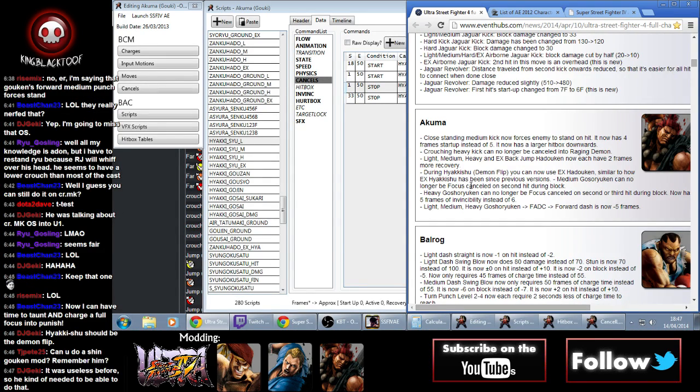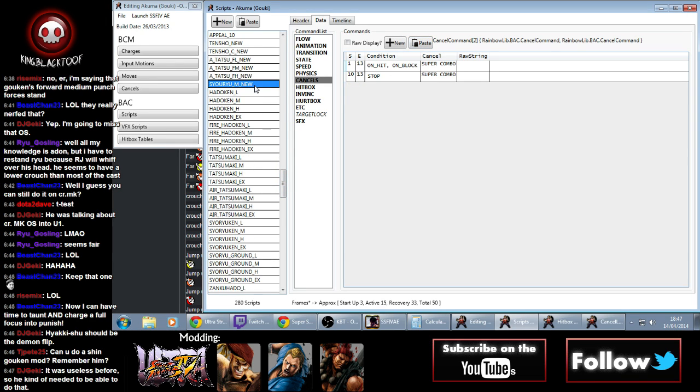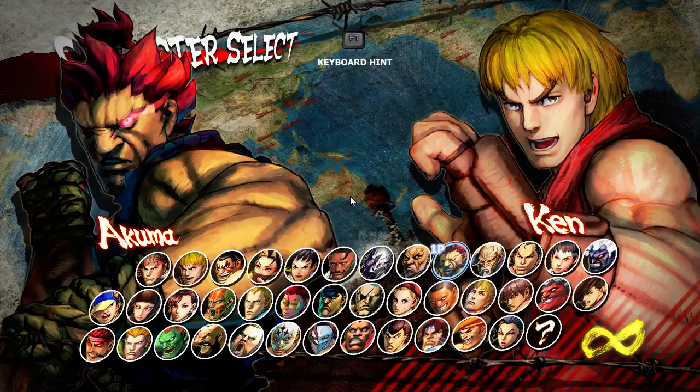Medium Go Shoryuken can no longer be focus cancelled on the second hit during block. Okay, so Go Shoryuken. Is that even here? Go Shoryu Mu, sorry. Cancelled super combo. Okay, so there's all the Shoryuken. So I don't know if it's Shoryuken M new or not. So let's increase the hitbox a bit and test this out.